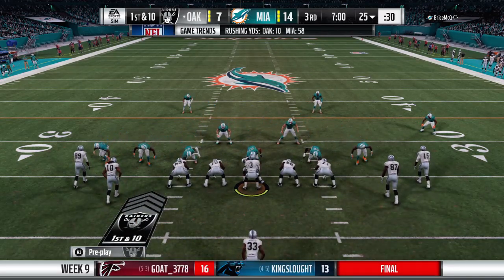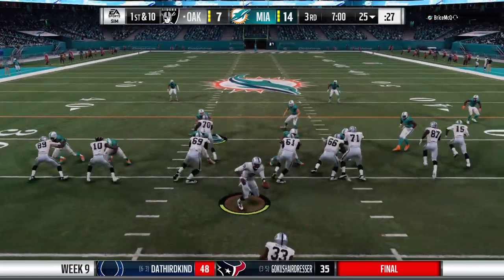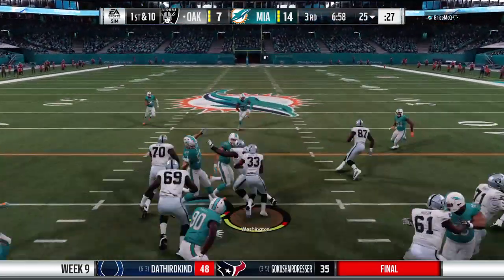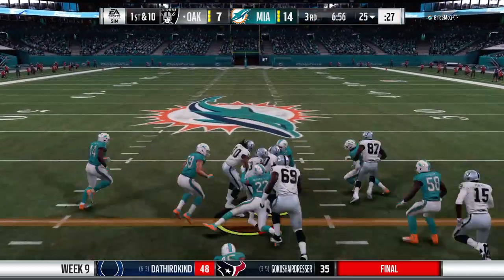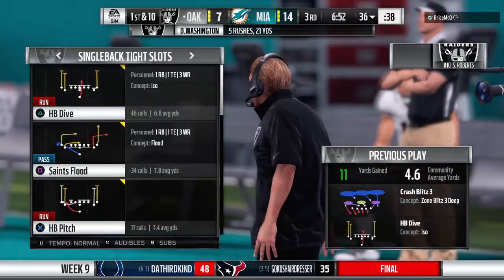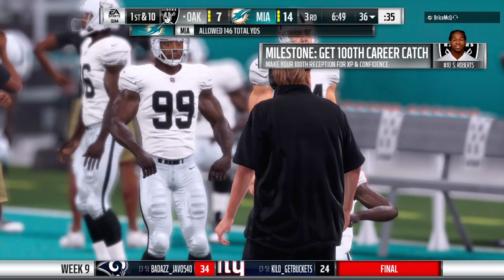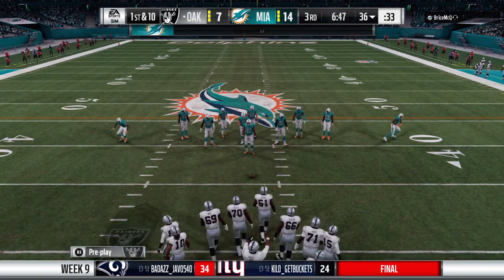I would guess in the locker room they talked about cleaning up some of the errors, but overall, I think they wanted to be positive with them. Guys, we're right there. Just not playing as well as we need to. Let's pick it up, and we still have a chance to win this game. Yeah, they do. We'll see if they can pick it up. That one will go as a gain of 11. Raiders having a first down as well.